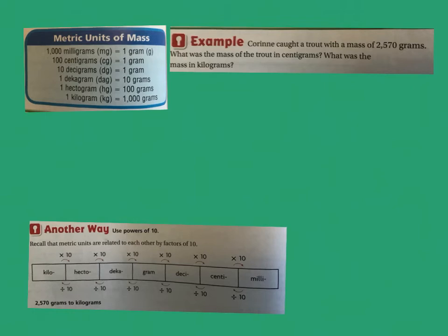So the nice thing about metric system is they have their base units like the meter, and then they use the same prefixes: millimeter, centimeter, decimeter, decameter, hectometer, kilometer. So for capacity, the liter was the base unit over here, and they use the same prefixes that all kind of follow the same rule. Now we're talking about mass and weight, and now they use grams for that measurement with same prefixes, same design. So that all falls into the same place, makes it a little bit easier.